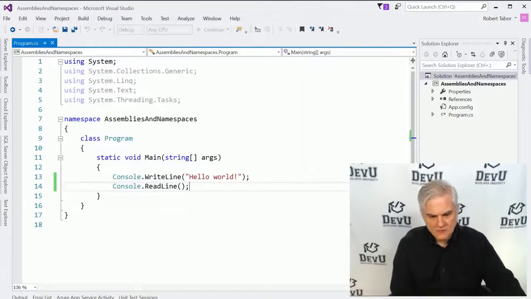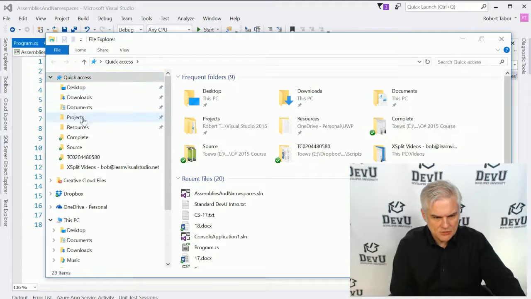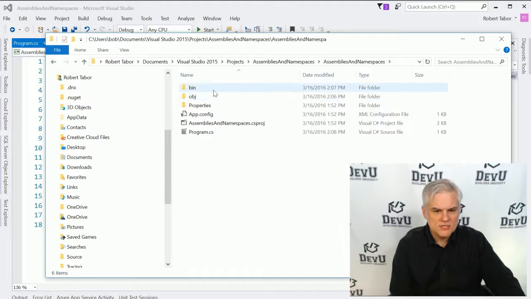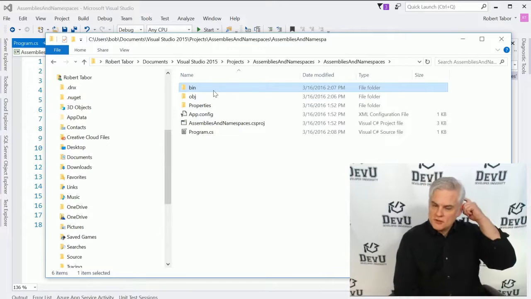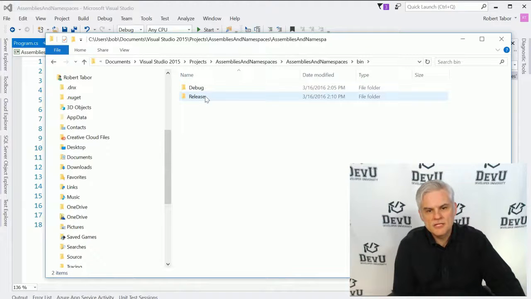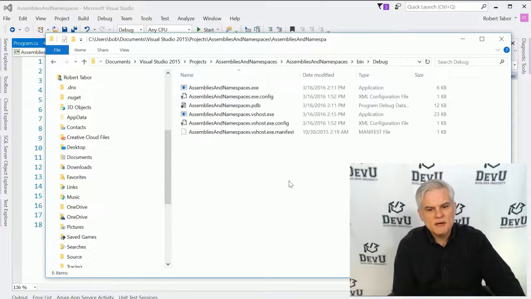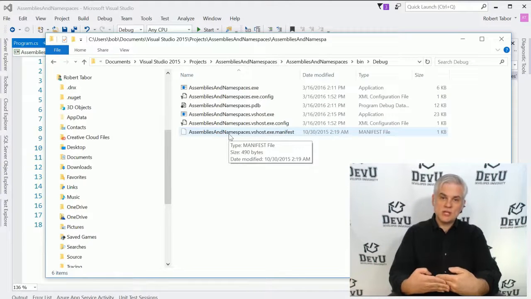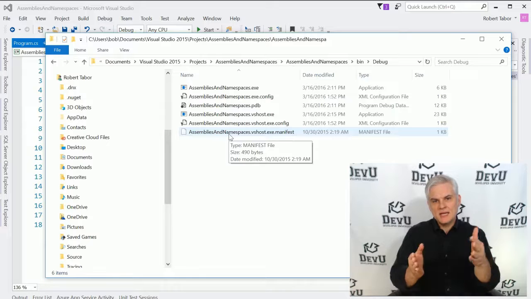So now, if you want to take a look at what happens, go to your projects directory, and inside of the project folder, you'll see that there's a bin directory. We avoided this very early in this course, but now I want to talk about it briefly. The bin directory will contain both a debug and a release version, ultimately a release version. The debug version will contain additional files required by Visual Studio to connect to the execution of the compiled executable. This allows us to step through the execution and pause the execution line by line in the Visual Studio debugger.